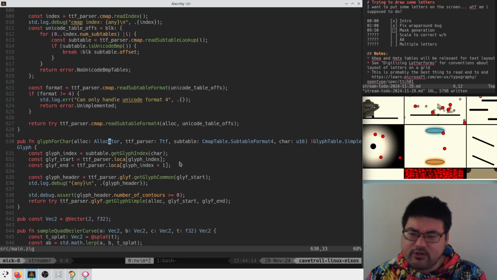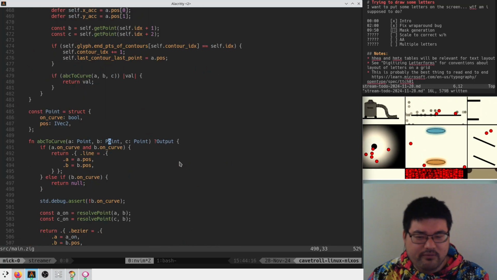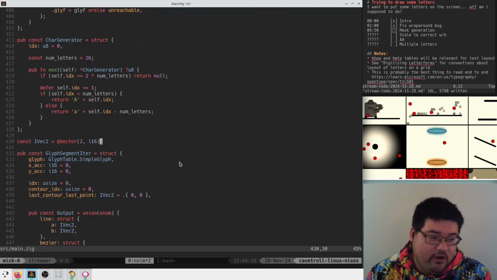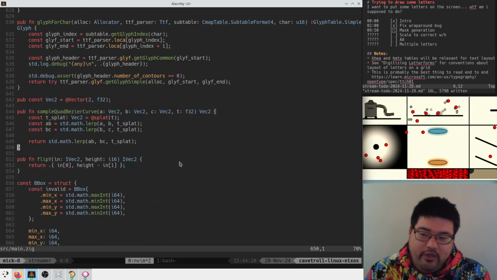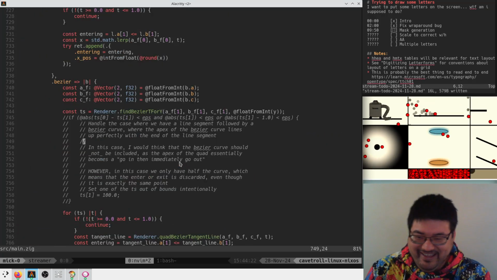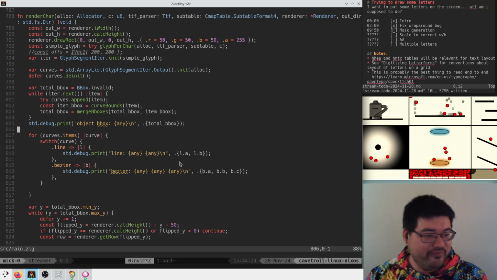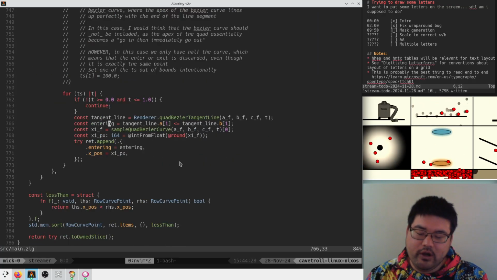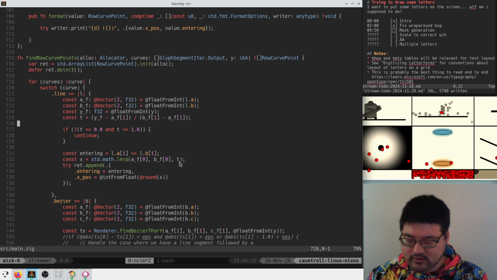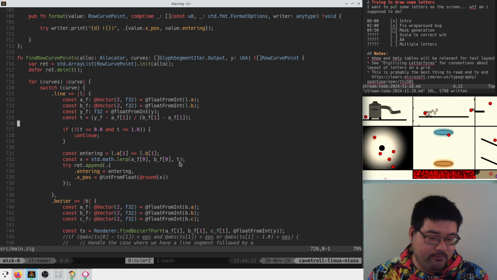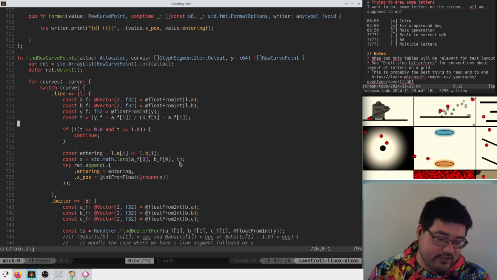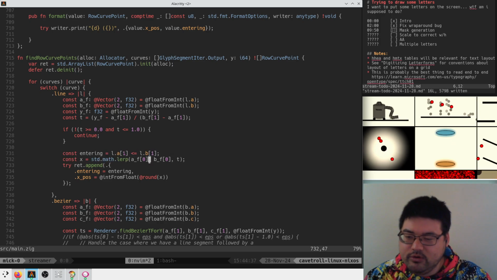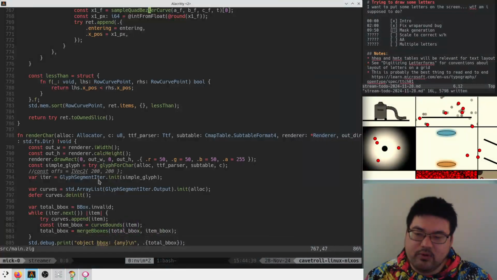I'm not 100% sure that will fix everything, but it seems reasonable if I don't think about it at all. Are you using the winding numbers? I think so. We are using whether the tangent line to the Bezier is going up, or if the line is going up. I think that's what a winding number is.